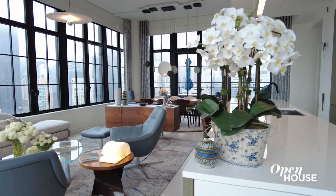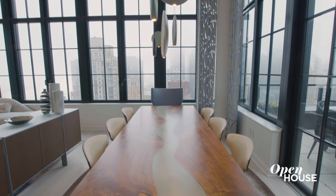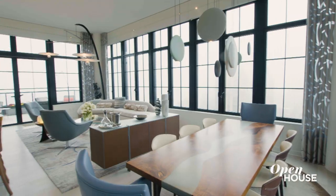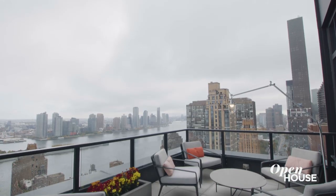I see myself as a translator of sorts, taking the cumbersome language of style and design and essentially doing a portrait of my clients in their style. Hi, I'm Steven Wanta and my firm is Wanta-Architect. This is a 2,200 square foot penthouse in East Midtown, not including the lovely terraces. And I'm going to show you what we did here.